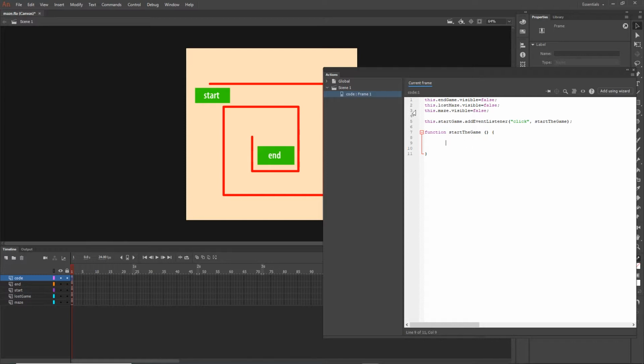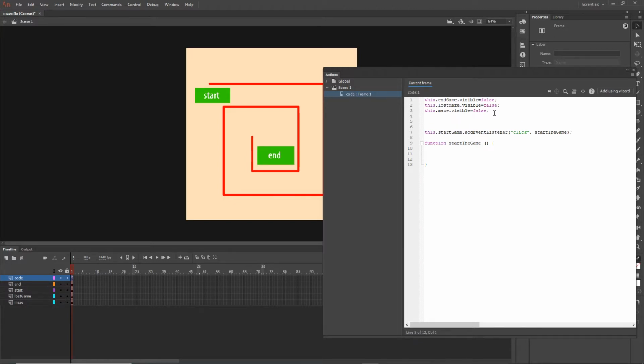When I am outside of the functions, I am using this, and this is just referring to the main object, to the main animate file and so on. But while I'm inside of the function, this is not going to be working, and I need to create some kind of variable for this.